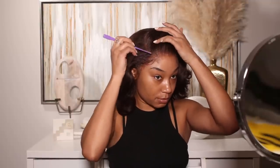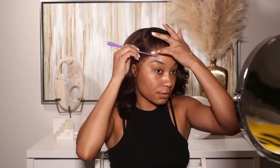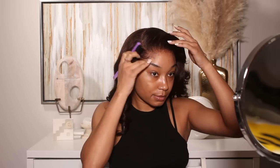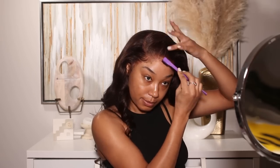I've just been preferring something a little soft and simple, nothing too crazy. And I'm using my little razor comb that I also got from the beauty supply store just to trim the edges down, so the hair is a lot easier to style and it has that nice, cute little swoop effect. I feel like using this little razor comb is a lot better than using scissors. The hair doesn't look so choppy, if that makes sense. It looks more layered.